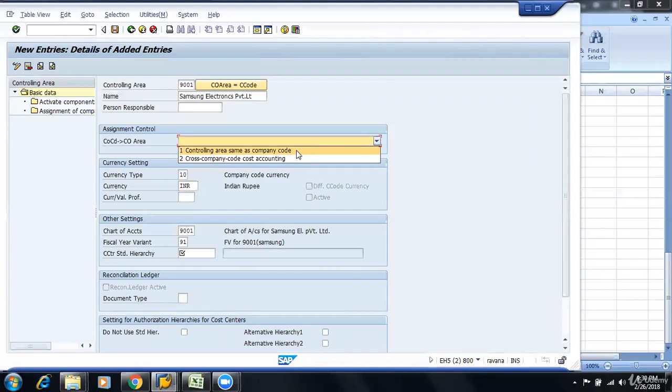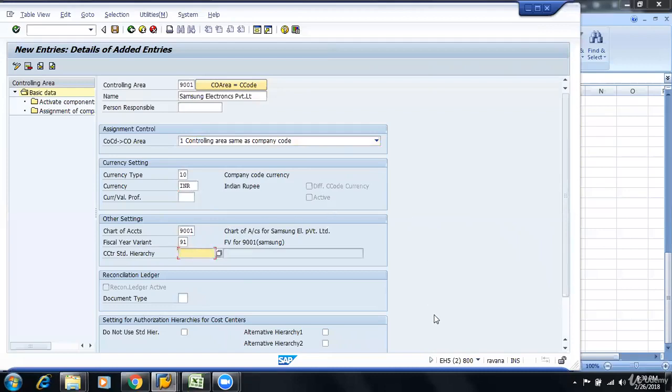If you're going against multiple company codes and only one controlling area, you need to choose option 2. We are having only one-to-one linking. I choose option 1. Next, cost center standard hierarchy. To tell you about this, well, we cannot skip these fields because these are mandatory. As you can see, we need to fill.